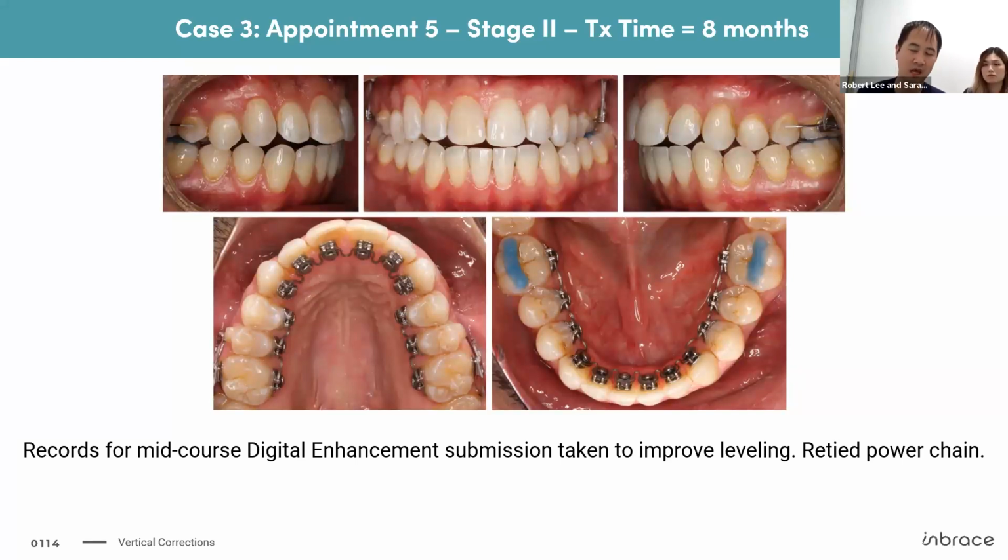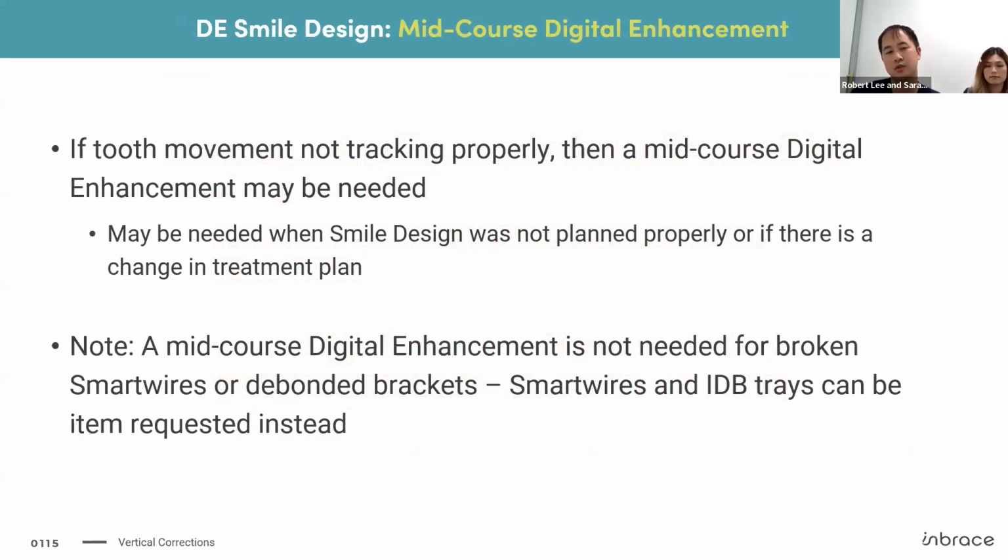Even though technically we have not finished our inter-arch correction, I know that this inter-arch correction is going to take quite a bit longer, and I would like to start doing some detailing. So this is a reason why you could do what we'll call a mid-course digital enhancement submission. So usually you do a mid-course digital enhancement if teeth are not moving properly, so they're not tracking properly, or if something wasn't planned properly, or there's a change in the treatment plan.